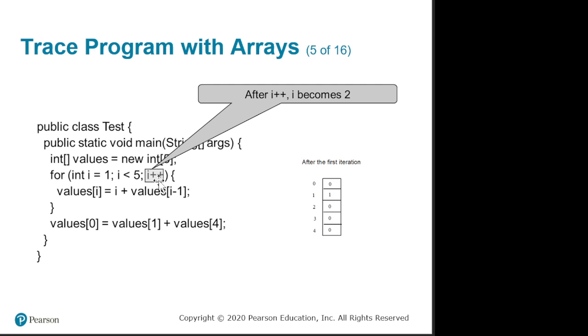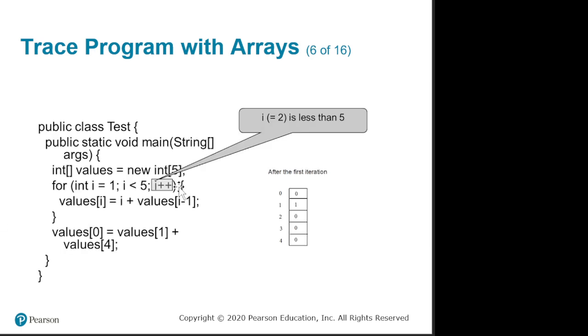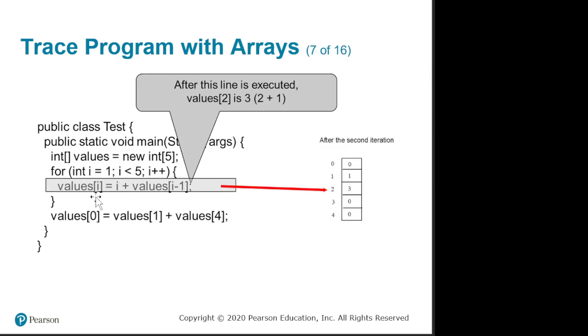Then we iterate, do our conditional, and we're back into our loop. 2 is less than 5. We're now going to put into memory location 2 the value of what's in memory location 1 plus the value, or I'm sorry, we're going to put in I, and I currently has the value 2. We're going to put in the value 2 plus what is in the memory location 1. 2 minus 1 is 1. And so 2 plus 1 is 3. And we put that into memory location 2.